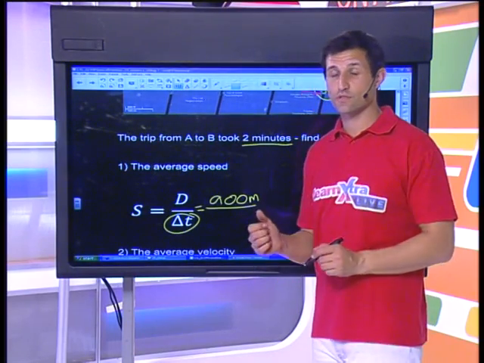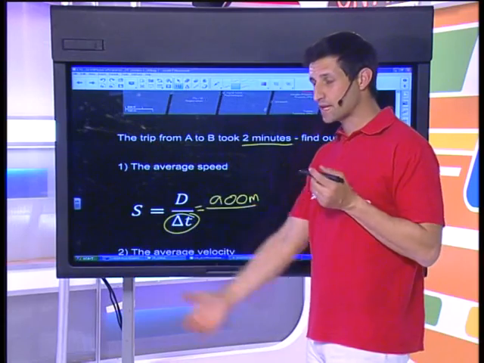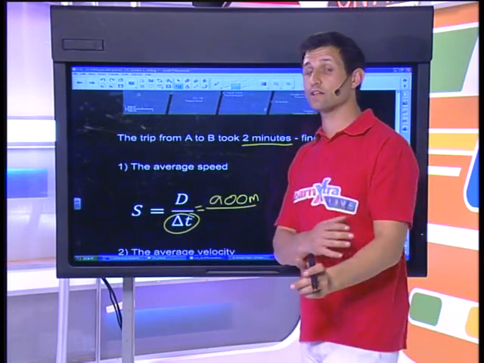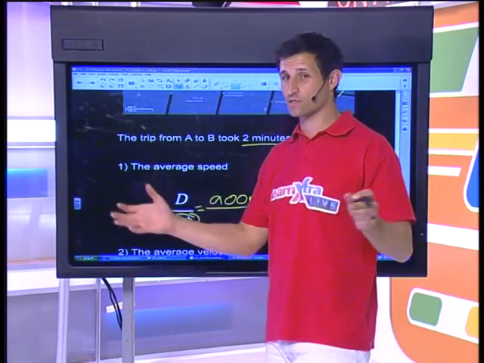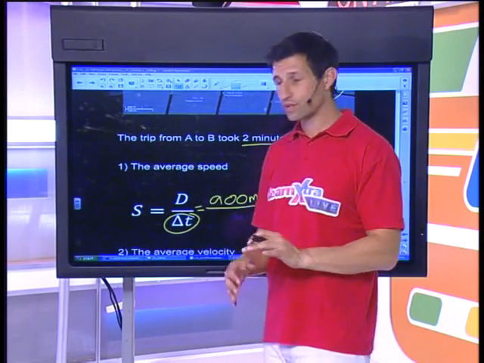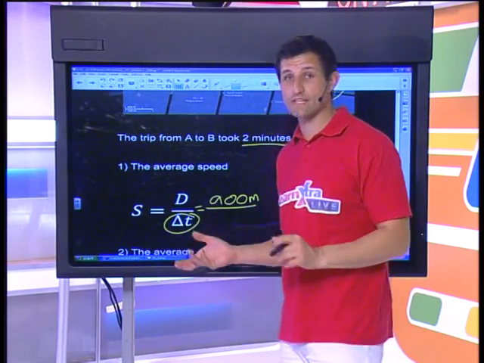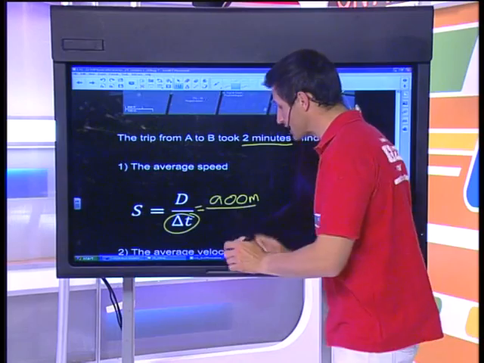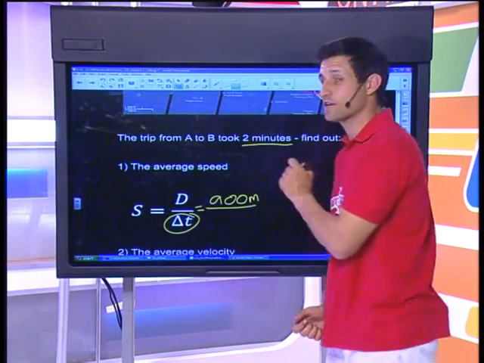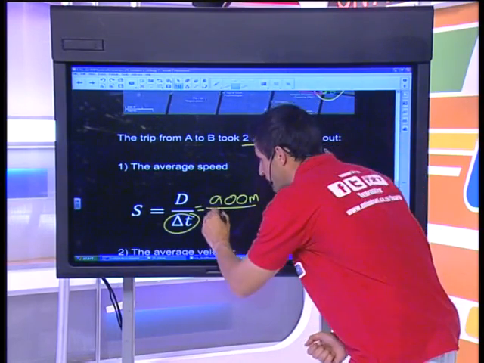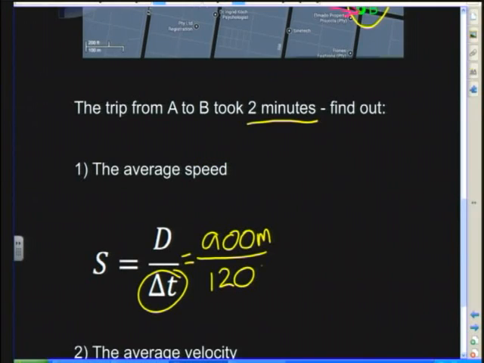But I can't substitute 2 minutes. Remember that minutes and hours don't work very nicely. If you guys were watching last week, minutes and hours divide by 60 and all sorts of weird stuff. We need stuff that divides by 10. And there we go. The change in time over there, if I take 2 minutes and change it into seconds, I get 120 seconds. Now let's find out my total speed.